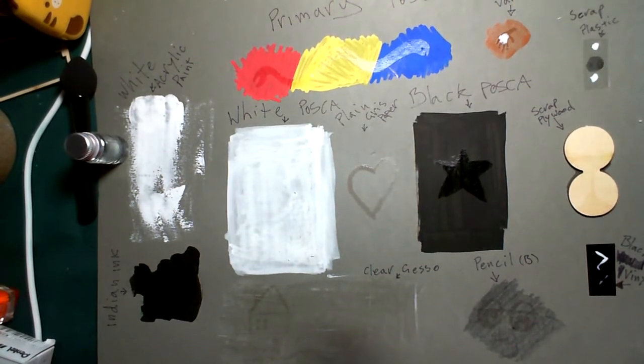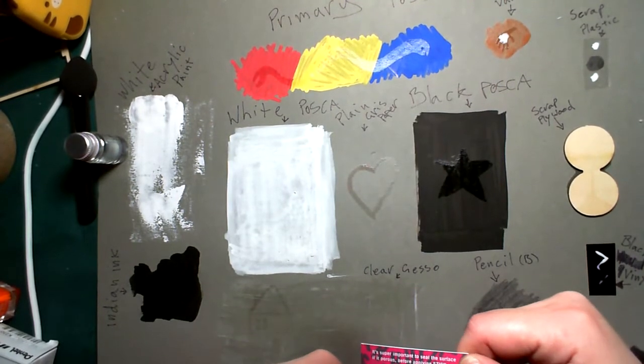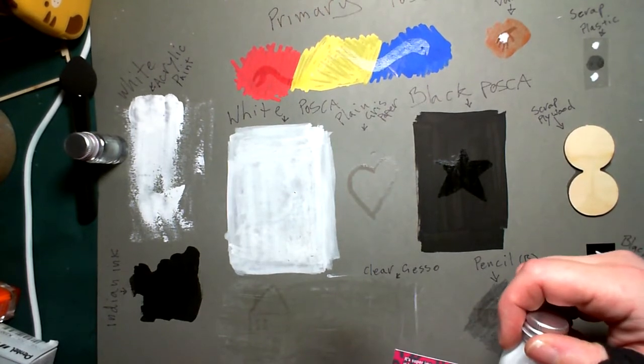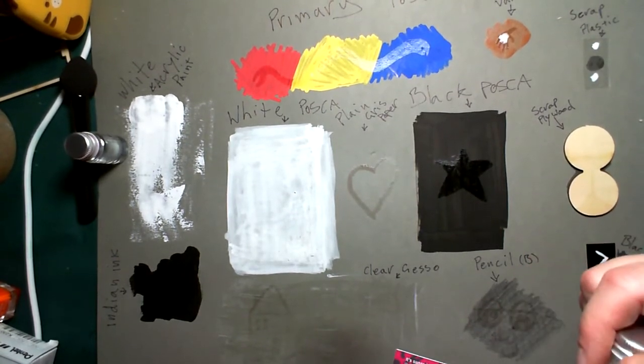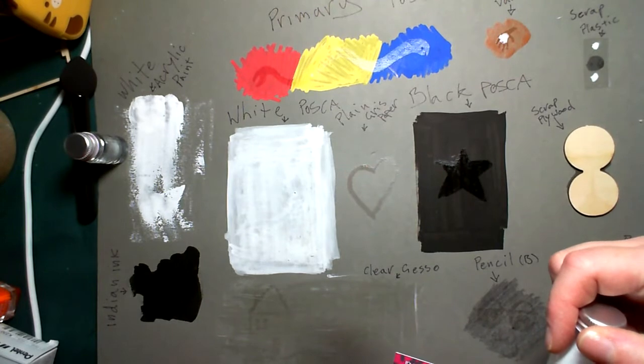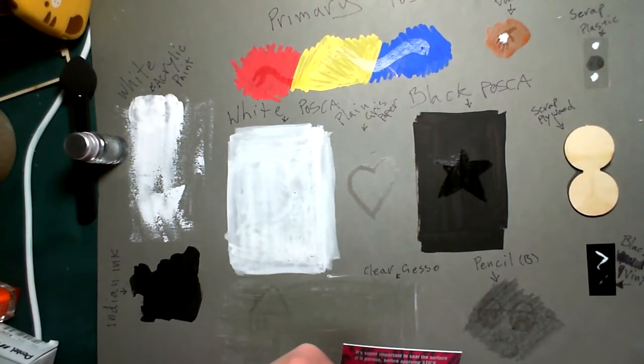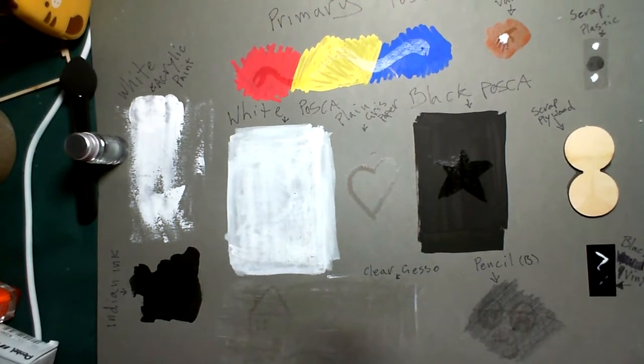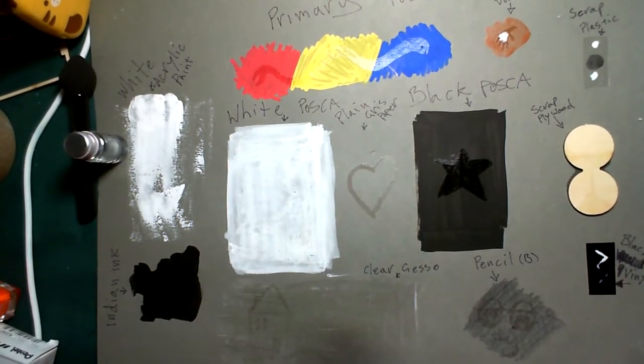Weirdly enough, the box says, what does it say there? It says on the instructions in the box, wait up to 15 minutes. It says on the instructions on the bottle, 10 to 15 minutes. So I should really give it another 5 minutes anyway.